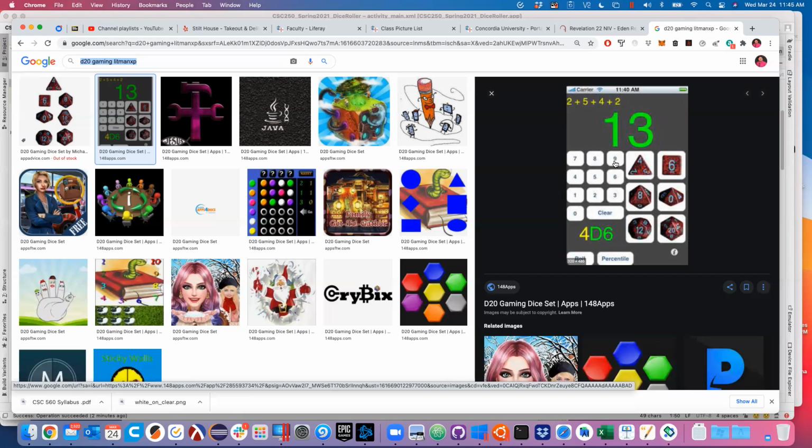I'll put 3 buttons in there. Then I'll put another horizontal linear layout, put 3 buttons in there. Then I'll put another horizontal linear layout, put 3 buttons in there. Then I'll create another horizontal linear layout. I'll put 1 button in there, and I'll put another button in there. And that second button, we're going to set to stretch out a little bit. So it's a little bit bigger button, just because I wanted the clear button to look different for no good reason. In this other vertical linear layout, we'll put a horizontal linear layout, put 2 buttons in there. Another horizontal linear layout, put 2 buttons in there. Another horizontal linear layout, put 2 buttons in there.